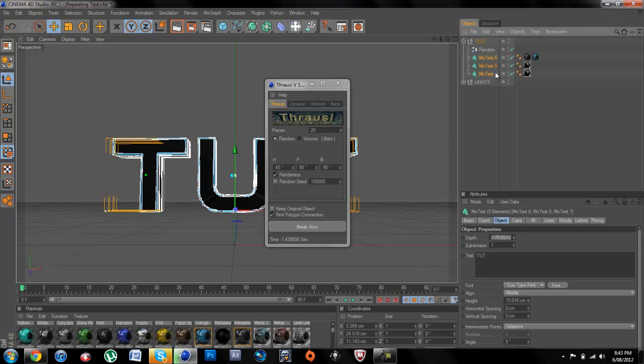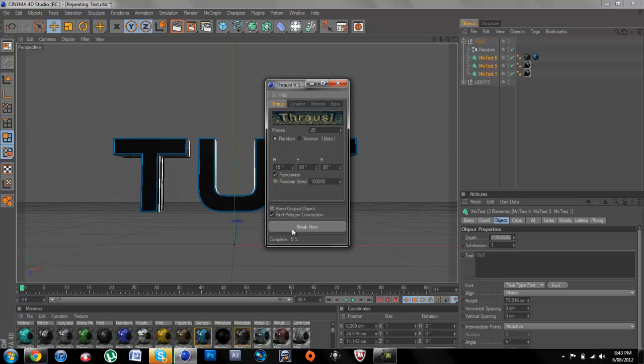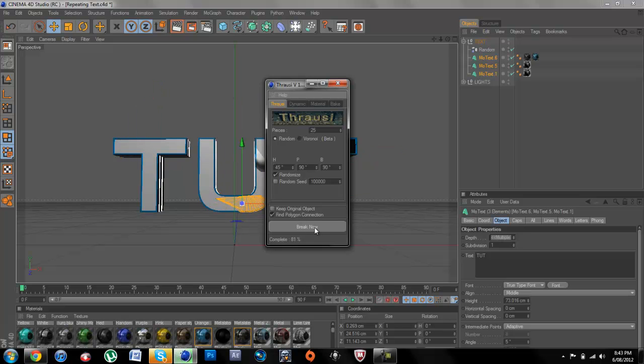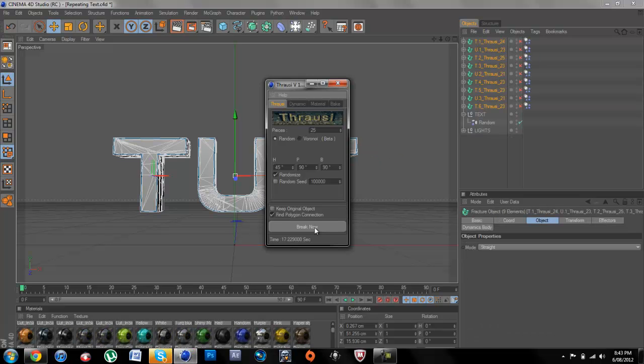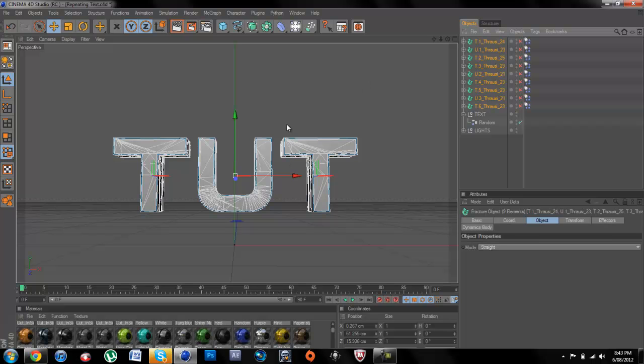Hold up, I always mess up on that. You want to highlight all the files that you want to Thrausi. So just click on that one, then shift and click on that one. There are 9 letters in here and it's still going pretty quickly. It takes about a minute for an actual word with repeating text. And now that's out. It's like these nice lines across the text. Those are the pieces.